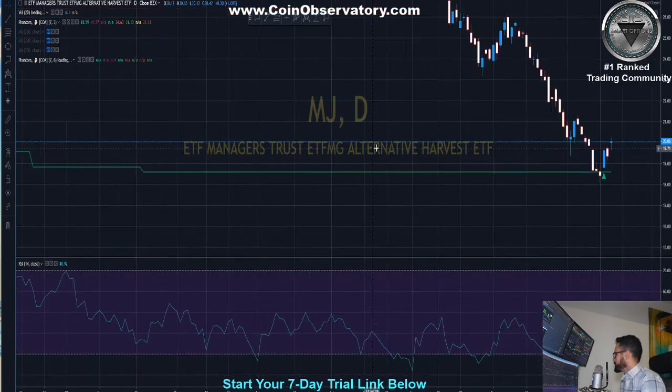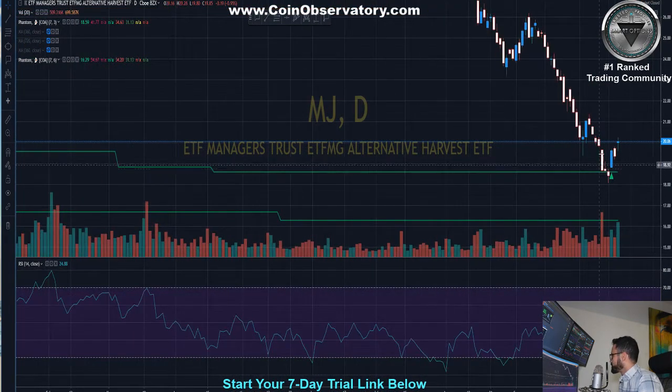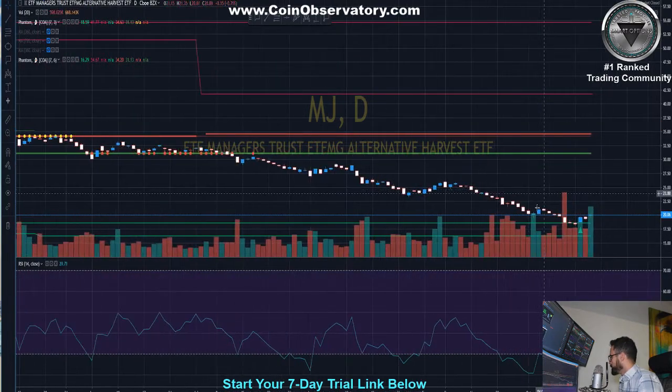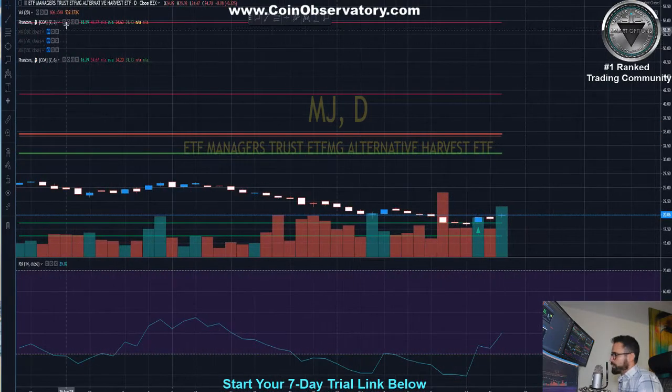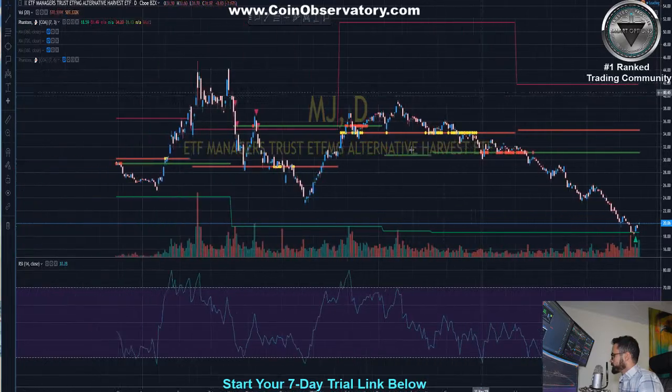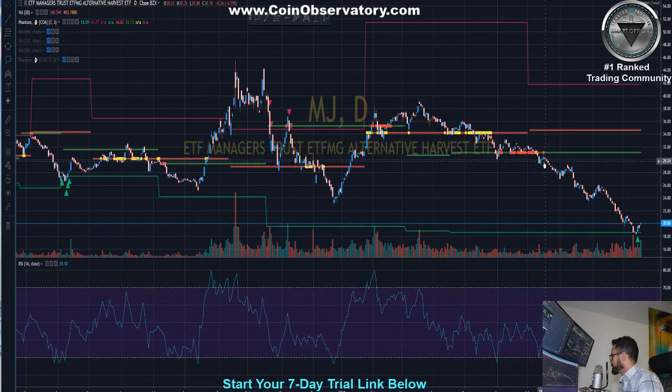If you put this up on the daily chart, I have been waiting for this buy level for a long time. I had a good friend of mine request this. He's like, hey, can you look at this chart for me? And this was months ago. It was down here and it was coming down. I said, stop buying. We're gonna buy this at $18. Actually, 17.36 was the chart I sent him. And it hit here and it bounced, right?